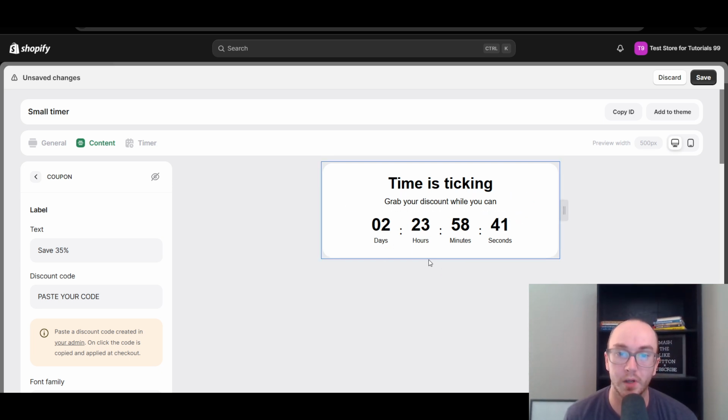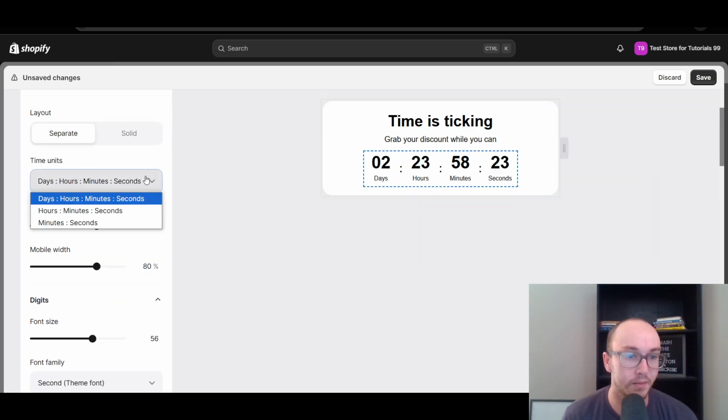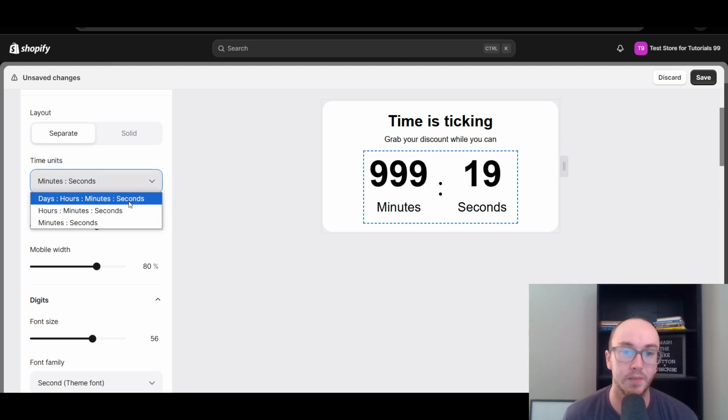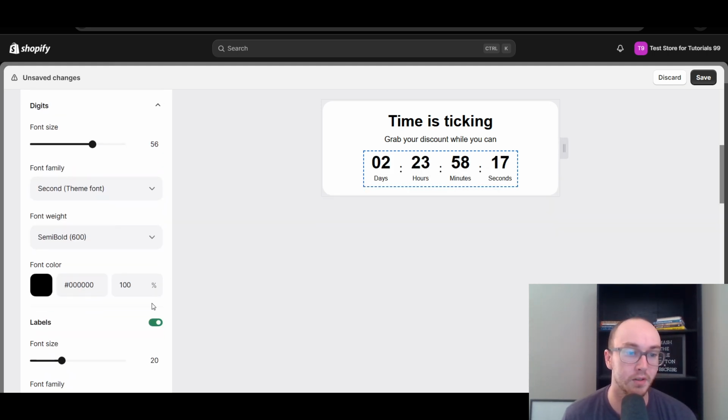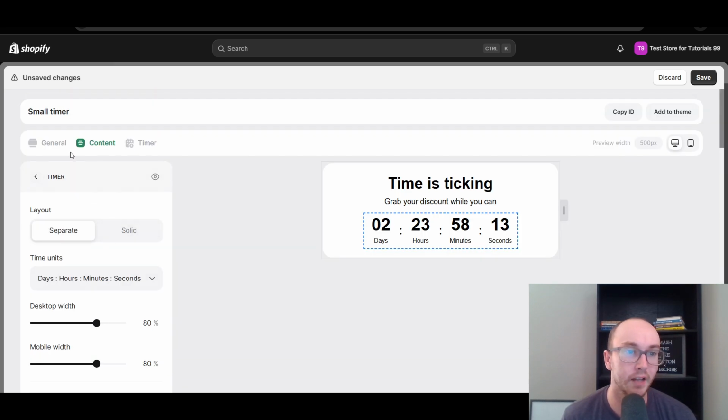If you just want a timer, I would recommend being truthful with these timers in terms of making sure that they are accurate to the discounts that you create, or the type of sale that you're running, or the promotion you're running. I would make them honest countdown timers. So you can go through here. You can edit the time, the days, the minutes, the seconds. You can also set it to be hours, minutes, seconds. Most people typically do days. And then you can go ahead and edit the overall styling here.